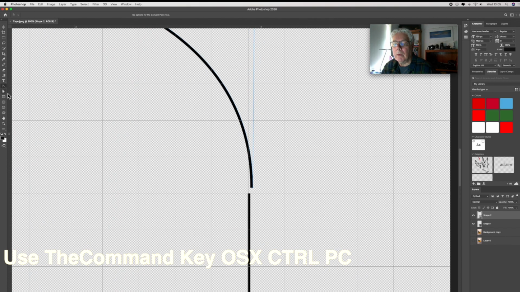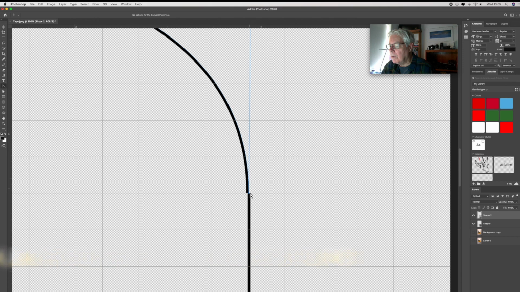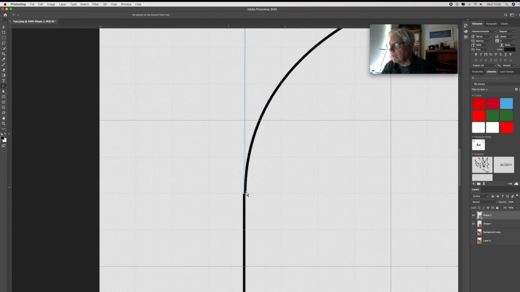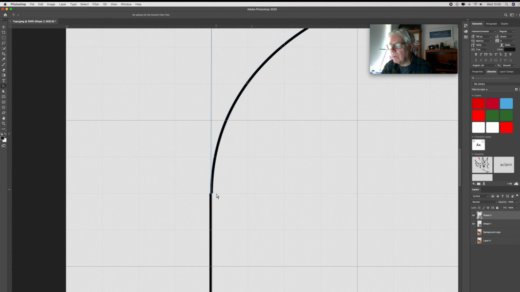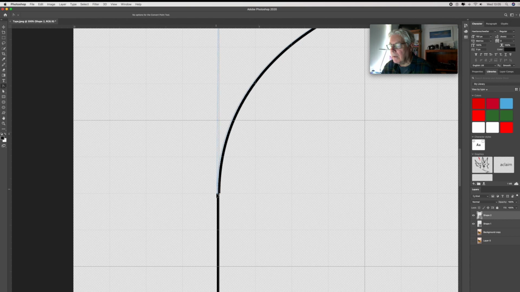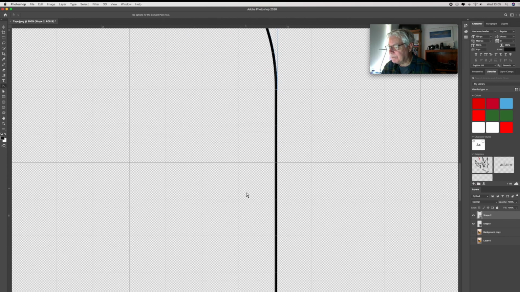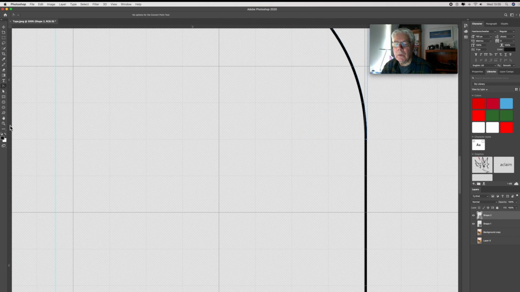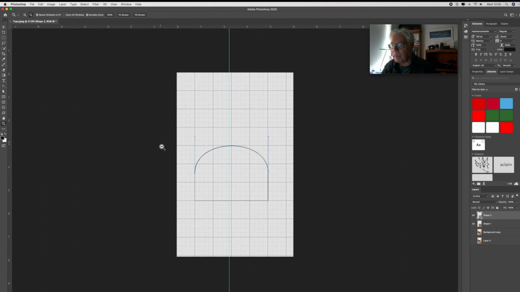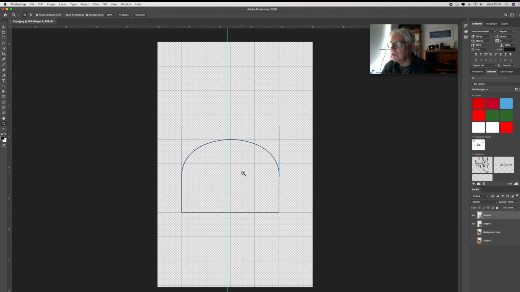So control key, move it up, drop it in the center, and you can see exactly where I'm going. If I go over to the other side and hold the shift key again and just pull that in. Now hopefully the other side hasn't moved. Nope, it hasn't. So we go back in and zoom out, and there is our shape.